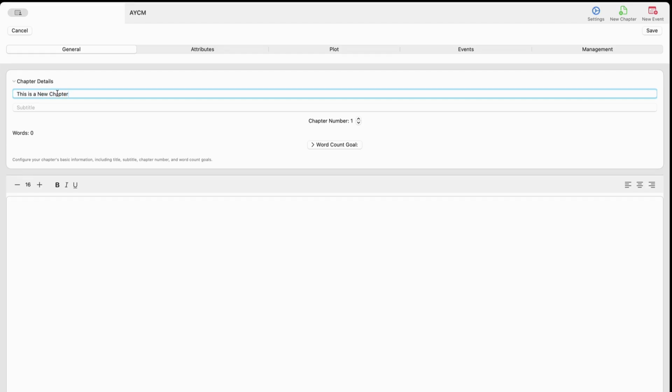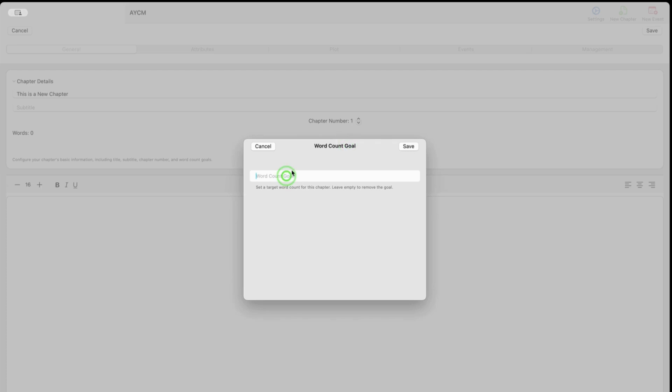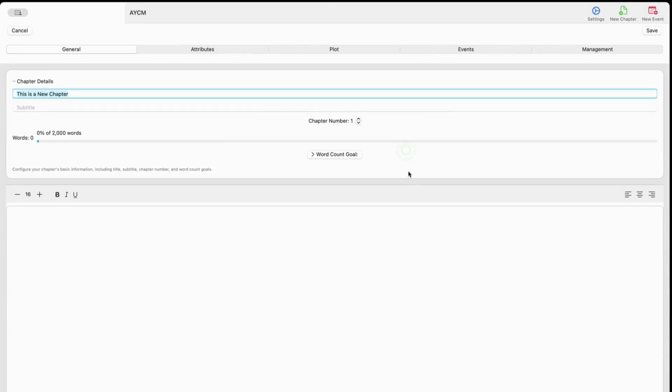Next, you can add your word count goal. Just a quick little note about the chapter word count. The word count goal you set here is not applicable to your overall project word count goal when you first set up your project. This particular word count is to help you strike a good balance between your chapters. Also, there's a progress bar that fills up as you write, which is surprisingly motivating when you're trying to hit your daily writing targets. The main text area is where you'll do most of your actual writing. If you need to adjust the size of your text, you can do so by clicking the plus and minus buttons.